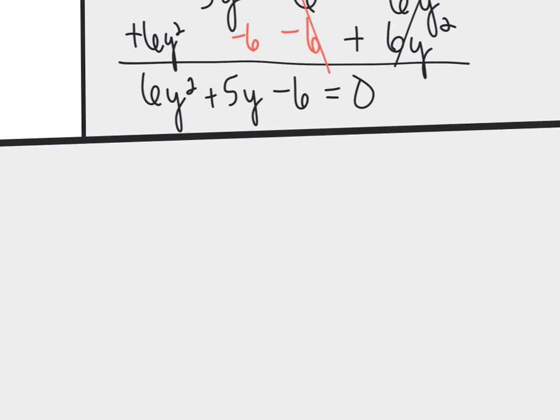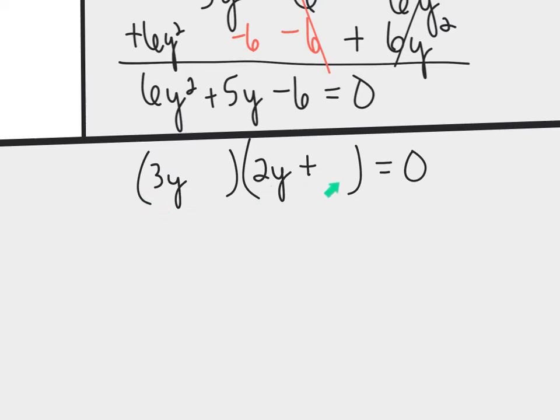So now we can try to factor this as two binomials. To get the 6y squared, if we go with our closest factors, that would be 3y and 2y. We've got minus 6, so we know one has to be positive and one has to be negative. If you'll notice, our sign in the middle is positive, so we need more positives. So we can take a gamble here if you want and put the positive over on the right side with how I've got it written, because then that would be 3 times the positive number and 2 times the negative number, which would give us more positives.